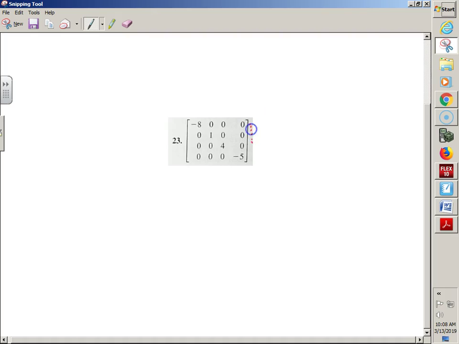But we can do the doubly augmented. Now, I know that's gross, except remember how we just said there are tons of zeros? I wonder if that makes it easier. We work by columns, right, cool kids? So as we work by columns, don't we need to get the 1 first? And how do we get the 1? Don't we multiply him by the reciprocal, or divide by him? We would multiply by negative 1/8. And what would happen to this entire row? Well, 1, but times 0, it stays the same, which is what I want anyway. And then I would have to do negative 1/8 times him, right?